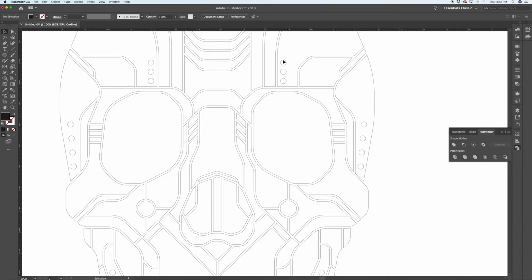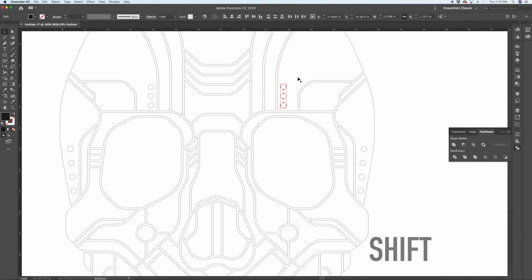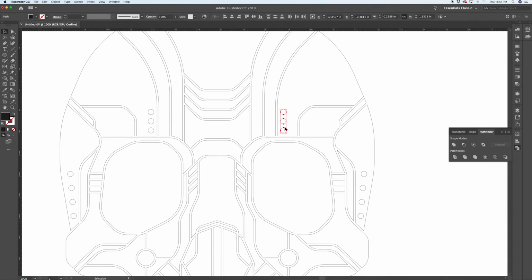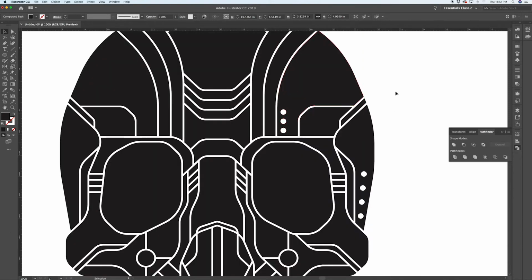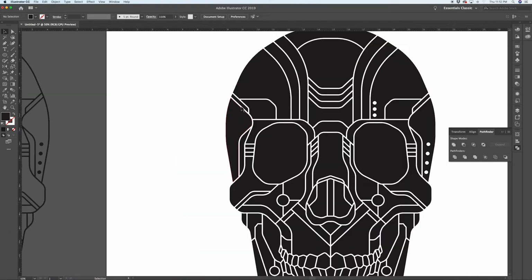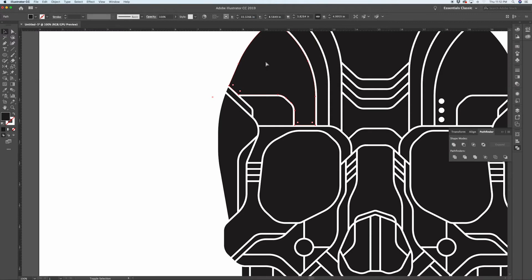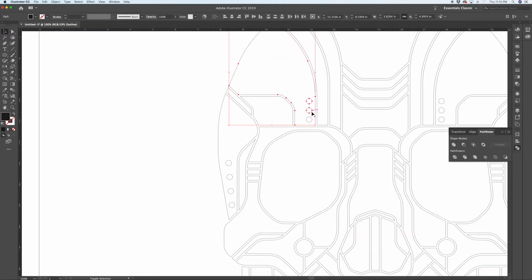So we can do that again here. We can drop into outline mode, holding Shift with the select arrow. We can pick up all 3 of those shapes, bring them to front, Command Shift square bracket right. Then pick up this one holding down Shift and we can subtract it. And there you go. That looks cool. So let's repeat that process on these over here. Pick them up. Make sure that the dots are in front and you're subtracting the dots from the big shape in the back.